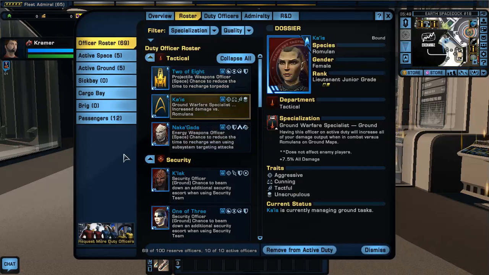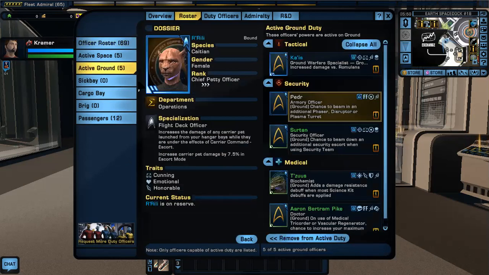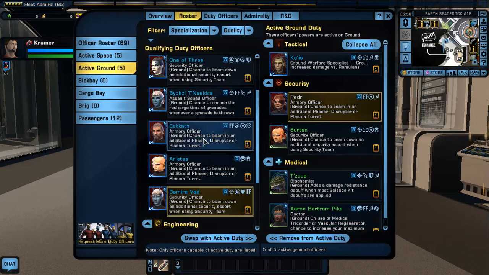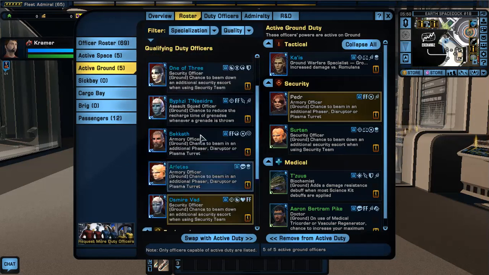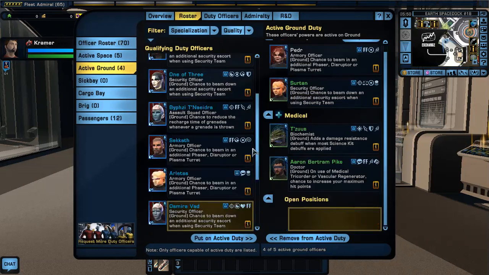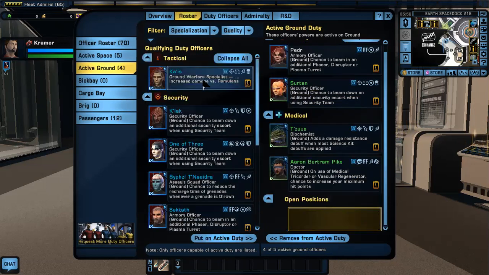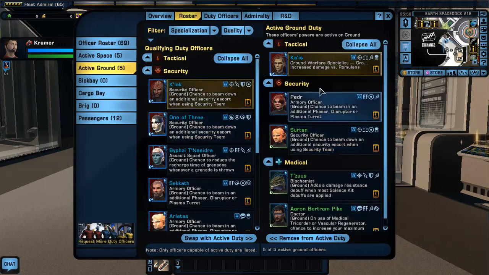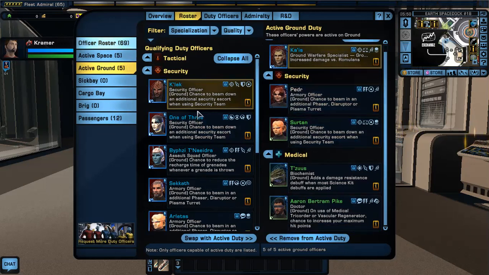Thais. Okay, he's on active. He's grounded. Okay, so Thais. Where's Thais? So here he is. Oh, no, go back. Put him on. Yeah. So he's only 10. Okay, so yeah, put him on. Yeah, that's a good move.